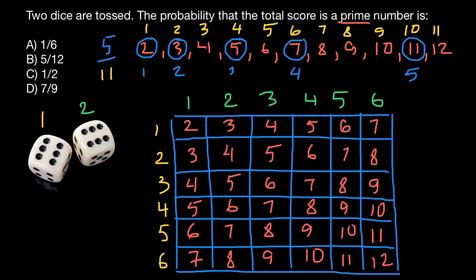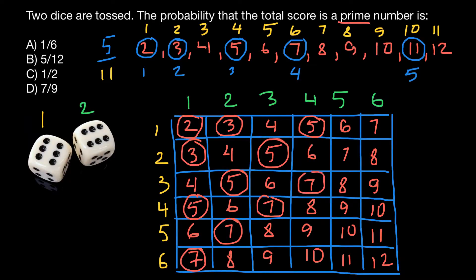Now let's circle those numbers that are going to be prime numbers. This is going to be the first prime number 2, and number 3 also prime number. Then it's going to be 5, and then it's going to be 7. We cannot get 7 by multiplying numbers smaller than 7, except if it is going to be the same number 7 and 1. And 11 would be the last. So now let's count how many we have. We are going to get 15 prime numbers out of 36.